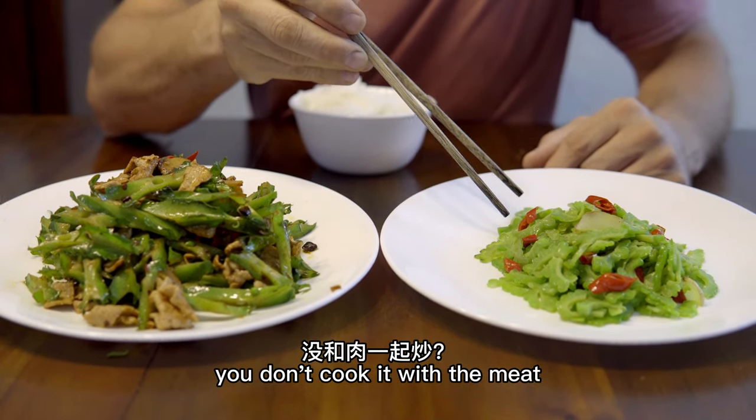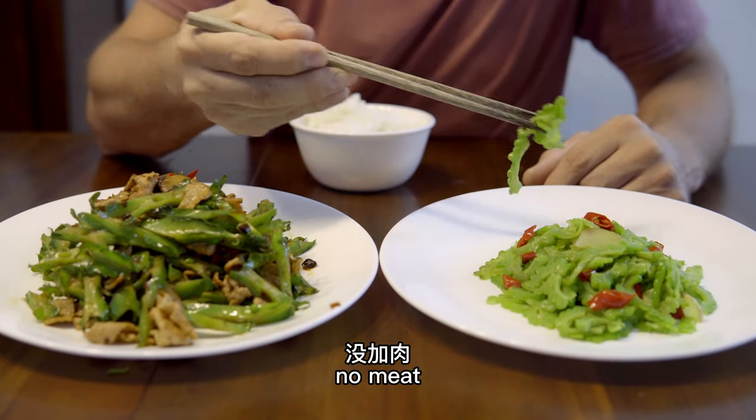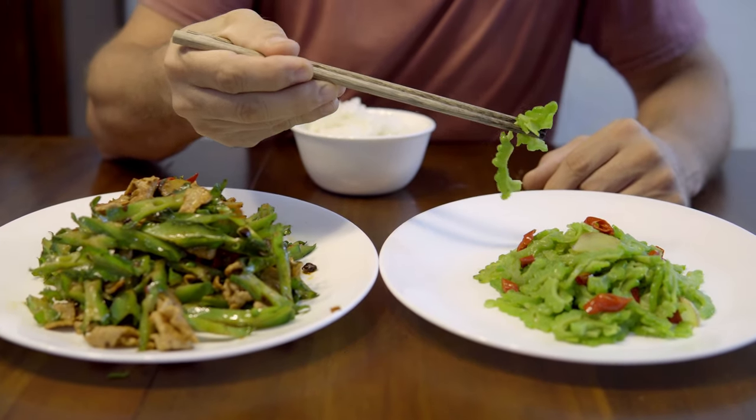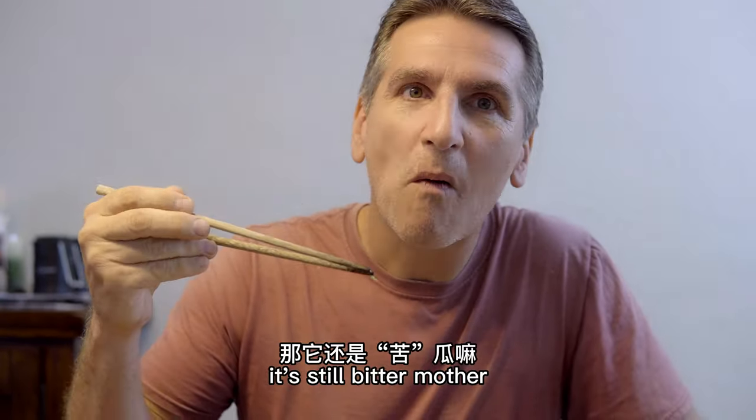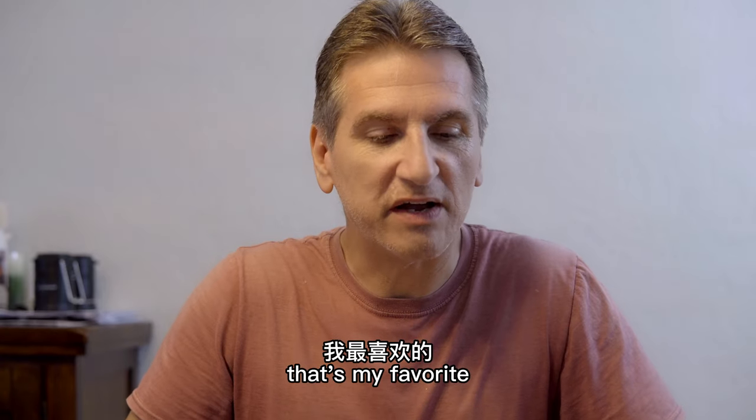I don't know. Don't cook it with the meat? No meat. No meat? Mm-hmm. A little bit spicy. It's still bitter. It's still bittermelon. Yeah. I like it together with the beef. That's my favorite.